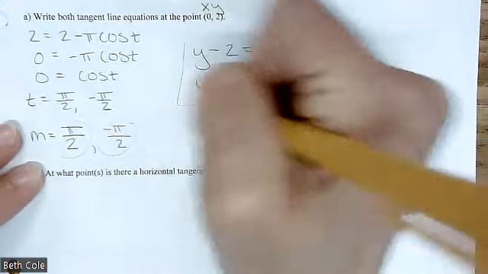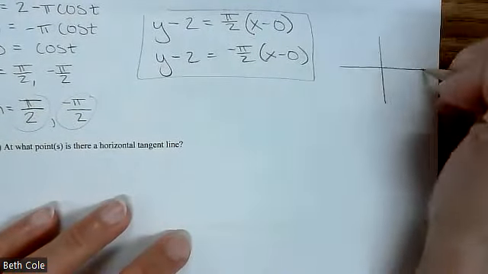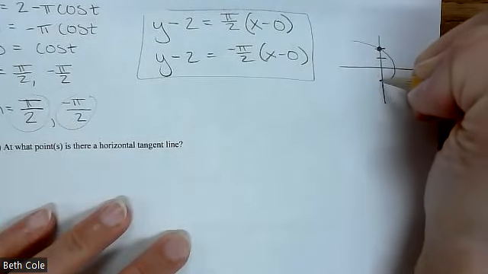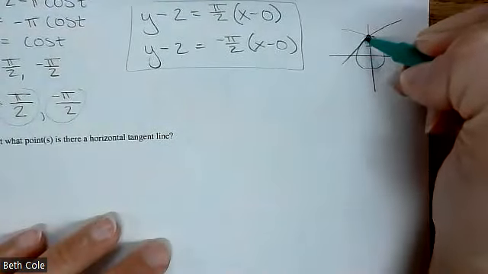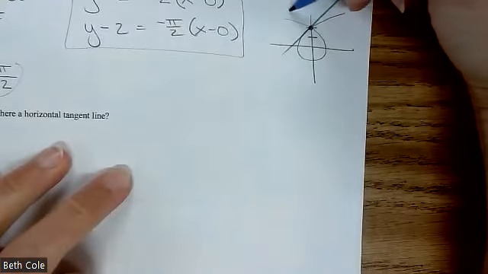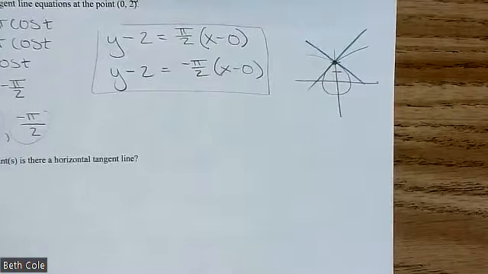And I ended up with a little bit of extra space, so you know what, I'm going to draw it for you. It does something like this. And so here's the positive tangent line. And then here's the negative tangent line. So you can visually see, like, are you seeing it? Good.